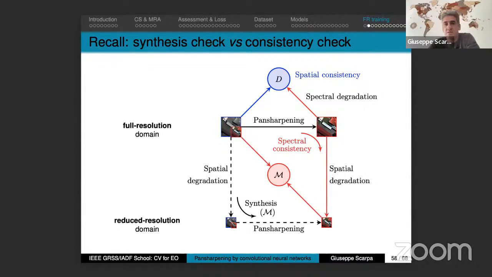Moving the focus on consistency check, we apply pan-sharpening to the original full resolution sample. Here we need two assessment functions. One can be the same M, but the output needs to be rescaled. The other is some function D, which somehow combines the output and the pan. In this way, we can check both spectral and spatial consistency. From the training point of view, if we want to follow the same reasoning, we have to define two proper loss terms that encode the consistency assessment, and of course, we do not need to perform scaling on the input samples in this case.